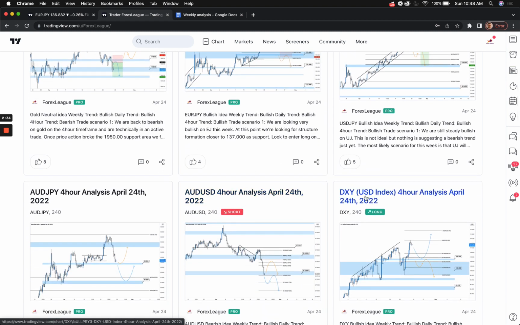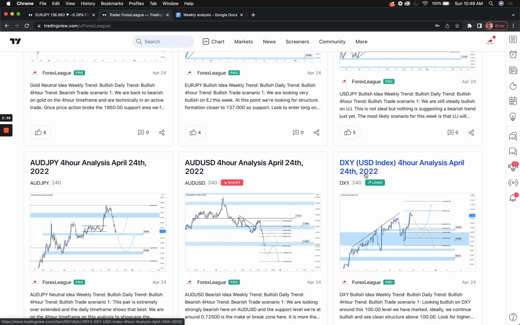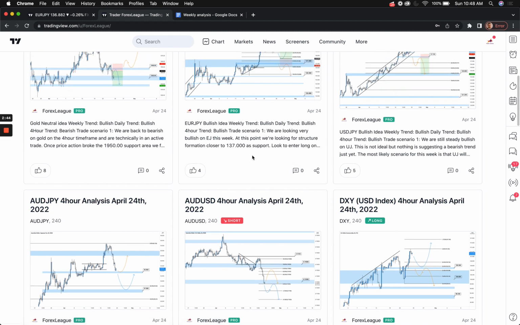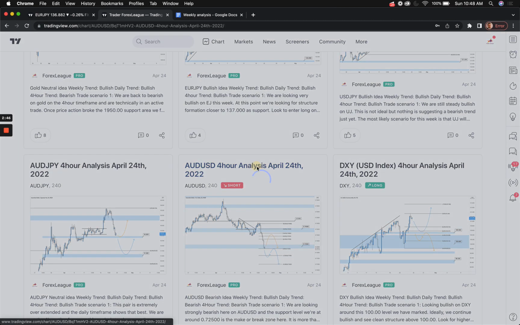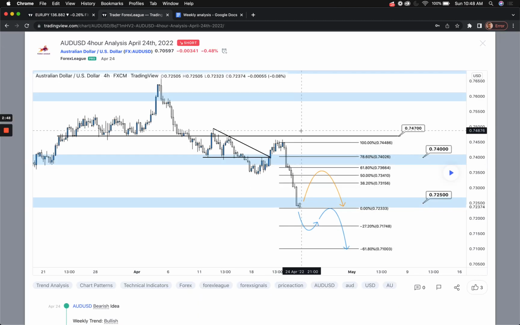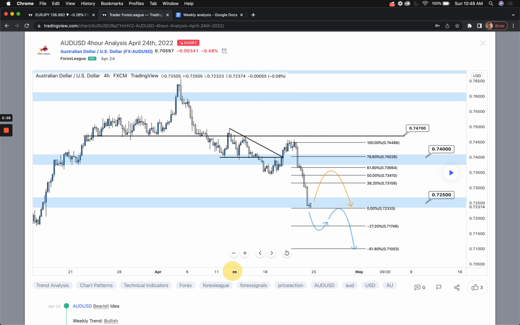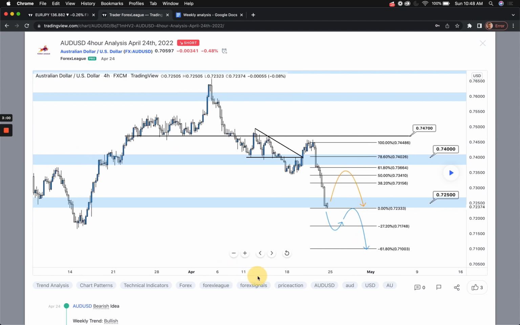Because again, guys, once the dollar is really moving, you'll see that kind of impact the rest of the market. Okay, the dollar makes up for 80% of all trade, especially on all USD pairs. You're going to see huge fluctuations, a lot of volume. So let's jump over to AU, which actually shares an inverse correlation with DXY. So if the dollar is going up, we'll typically see AU falling to a degree. But let's go ahead and grab the analysis here.